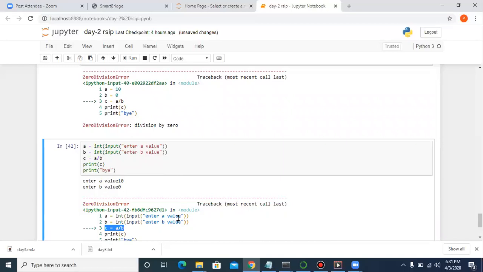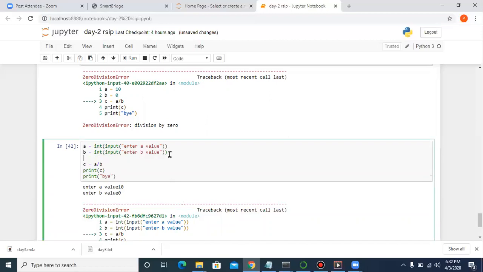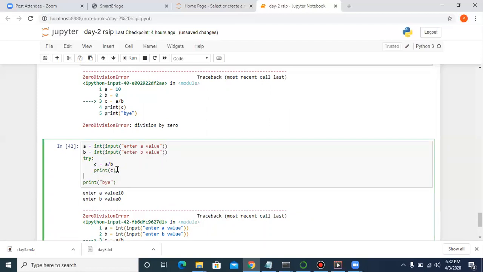So for exception handling, you will have some kind of blocks like try, except, and finally. Okay, so these critical statements are to be put in the try block. So now I'll put this try block and I put that C in the try block. Whenever the program is executing this try block, if any error occurs, it has to handle it. So you can handle it with the exceptions.